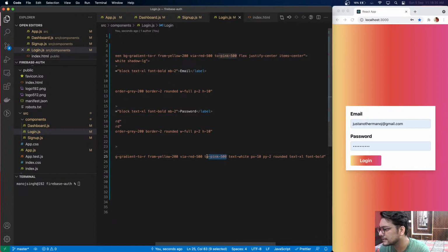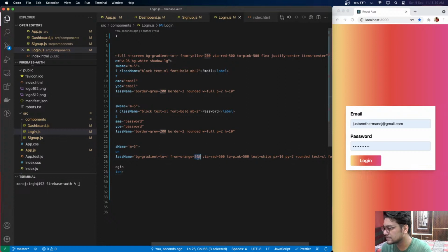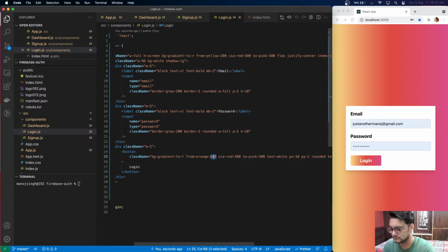Now maybe change its gradient from yellow, instead make it orange maybe. Not much of a difference. Yeah, not much of a difference. So I'm just experimenting with some color here. Purple.